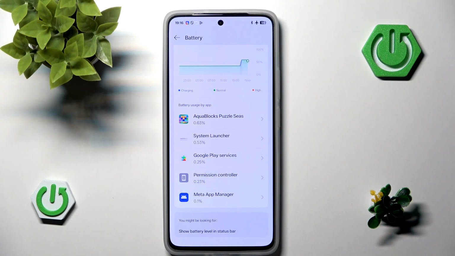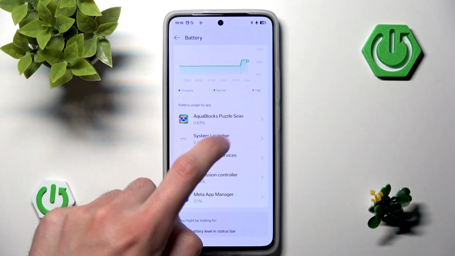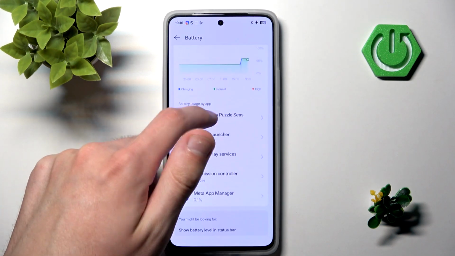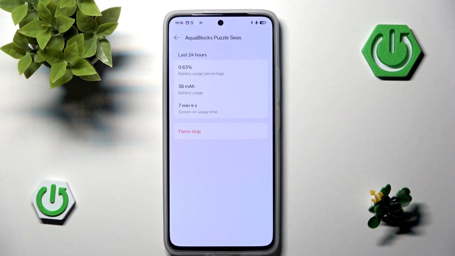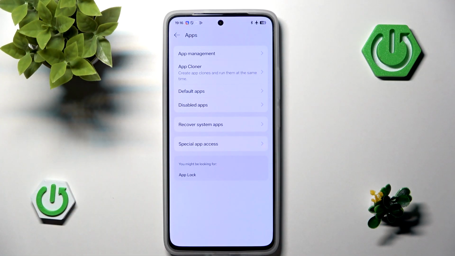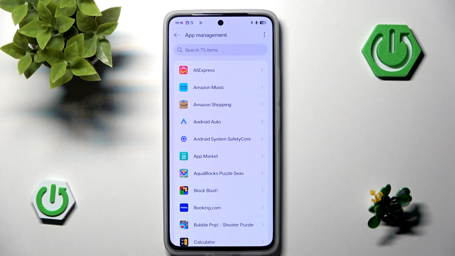then it's really not a well optimized application, and then you want to just go, maybe not in the apps, but also here you could press force stop right here and just perform a force stop, meaning that the app will no longer work. Or even better, you can go to the apps itself, to app management, find and locate the applications that you want.